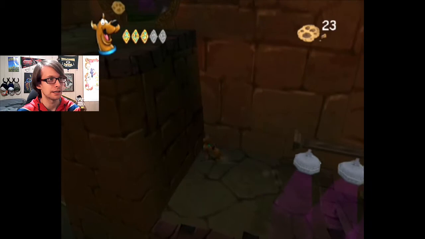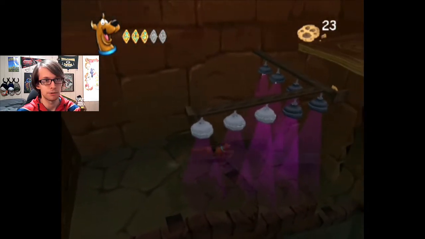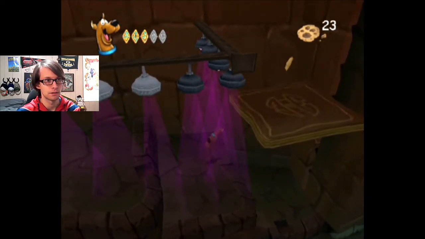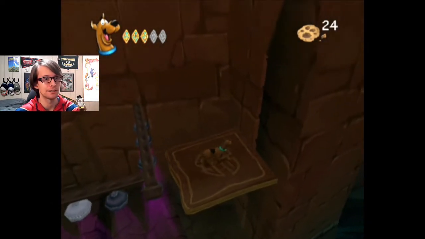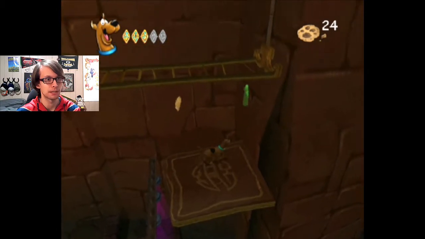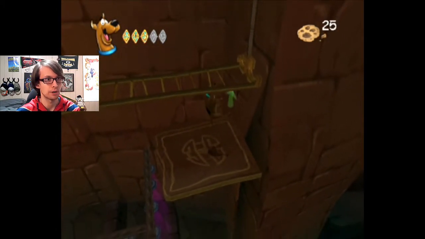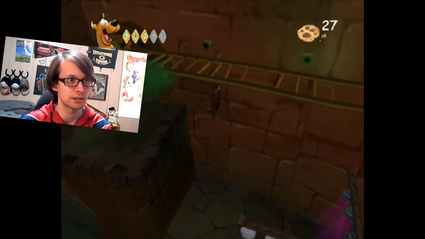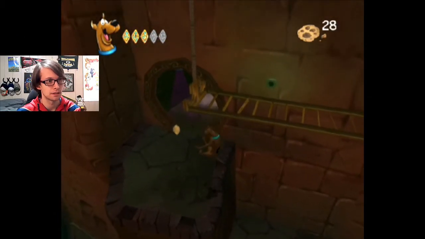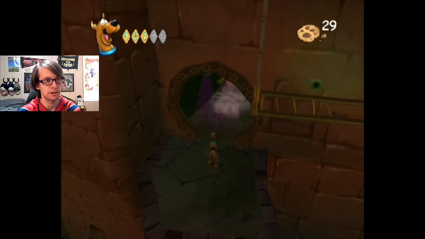I'm not allowed to get on that. Not allowed to go up there. Dude, what am I allowed to do? Get on the thing! Why do they like to piss me off? Oh, get up on the ladder. The monkey bars, not ladder. Doggy bars, again. I don't know why I call it a ladder.